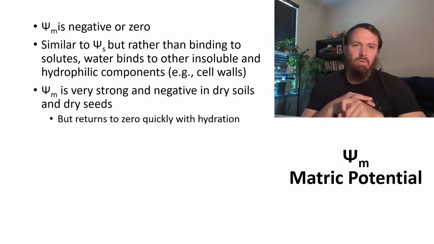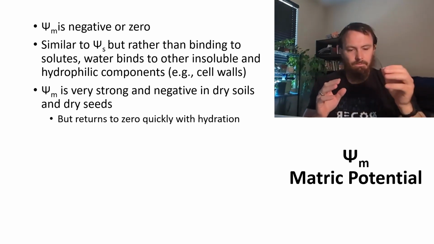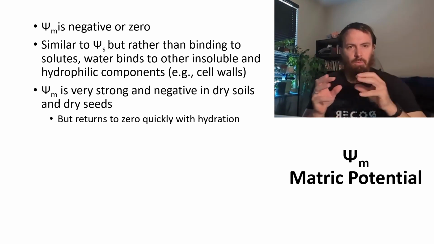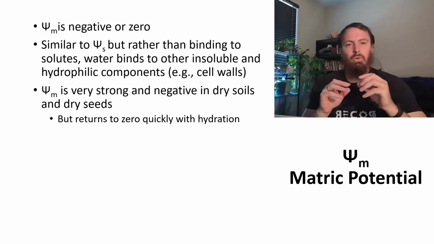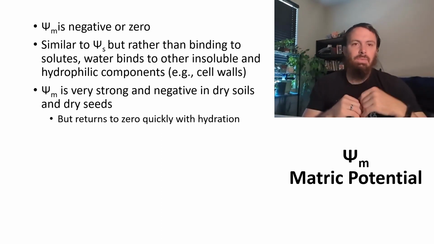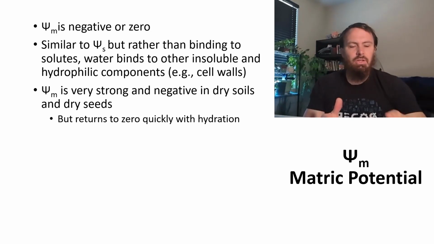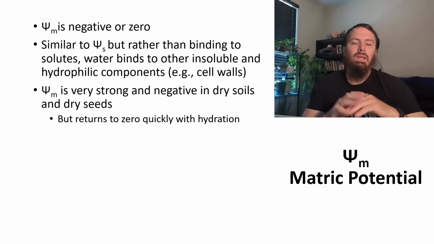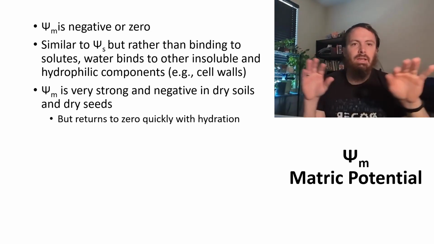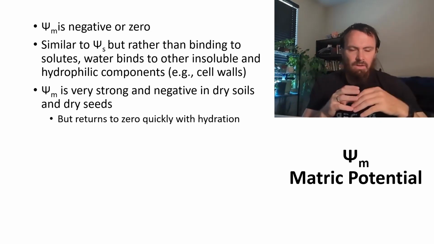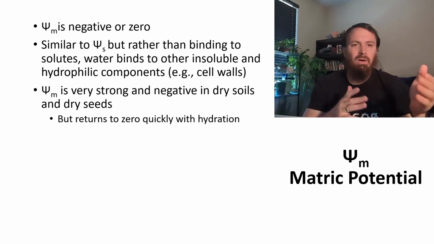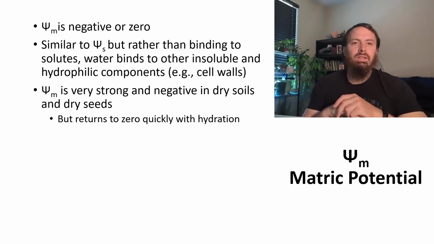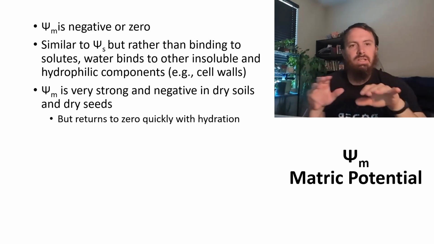We then also have matrix potential. So matrix potential is very similar to solute potential. Remember, solute potential is water molecules binding to solutes, and therefore those hydrogen bonds are taking energy out of the system and lowering the solute potential. The same thing is true for matrix potential, except rather than binding to the solutes, it's binding to other stuff, particularly the cell wall. And so it's binding to other things that are taking up that energy from water. Things that are hydrophilic, so things that like water, like the cell wall does. And so it takes up some of the energy of the system by just using up some of those bonds in other objects.